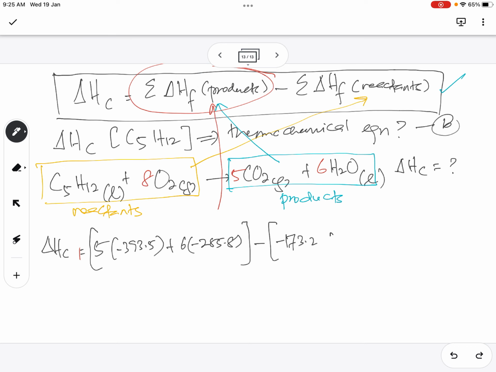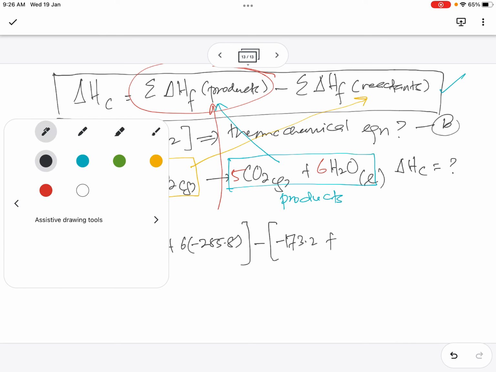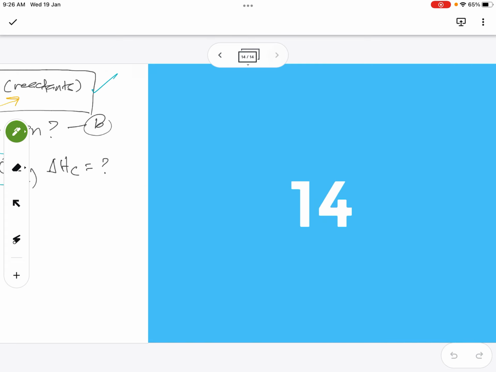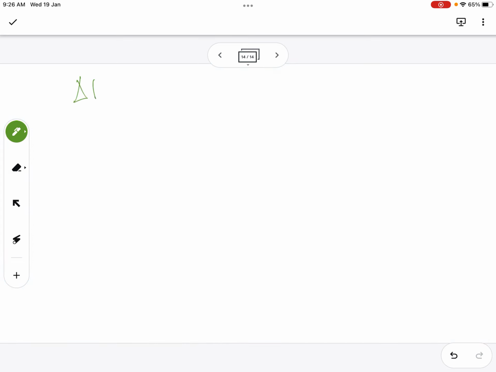So plus oxygen is 8, oxygen 8. Okay, oksigen 8. And then perhatikan dalam jadual, the table enthalpy of formation of oxygen, they never give. Okay, here I want to include an important note. Okay, maybe I go to slide number 14. Okay, enthalpy of formation in elemental state is equals to 0 always.